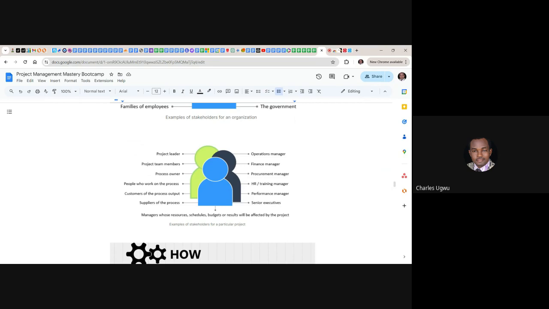Because some people tend to mix organizations. Once you say stakeholders, they think that all the organizational stakeholders are their stakeholders. Let me tell you, a CEO of a company might not be a stakeholder in your project, although he's the CEO. So you don't have to start reporting or carrying your CEO along if he's not a stakeholder in that project. So who is a project stakeholder?